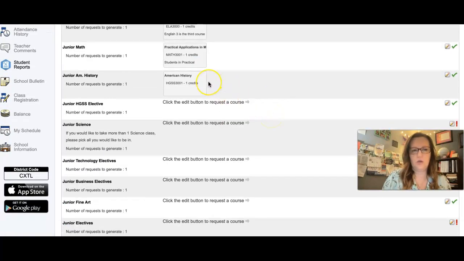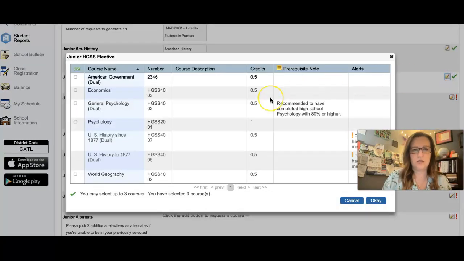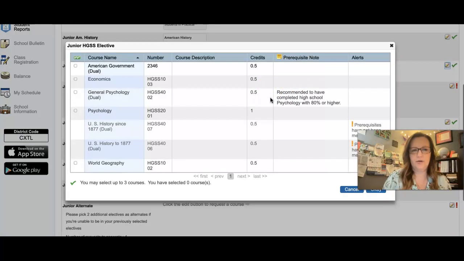American history, you'll already be in American history. Every junior has to take that. If you want to take an additional history, government, or social science elective, it will be found here. And this includes the dual credit classes through Labette Community College and Pitt State.